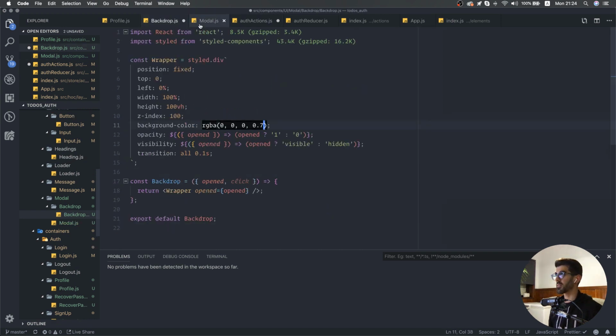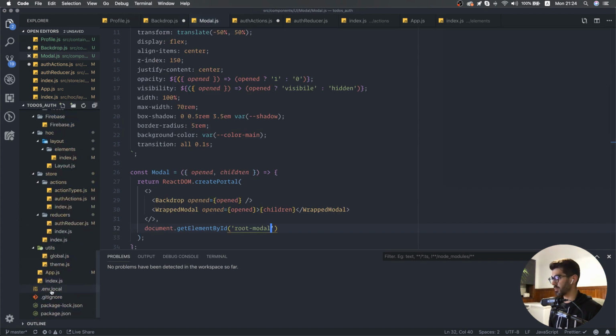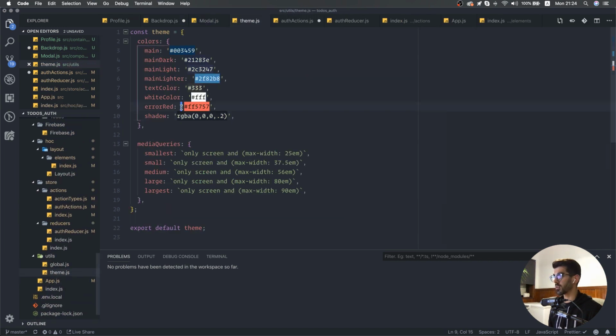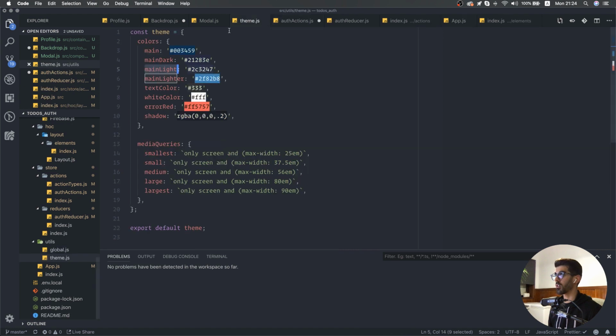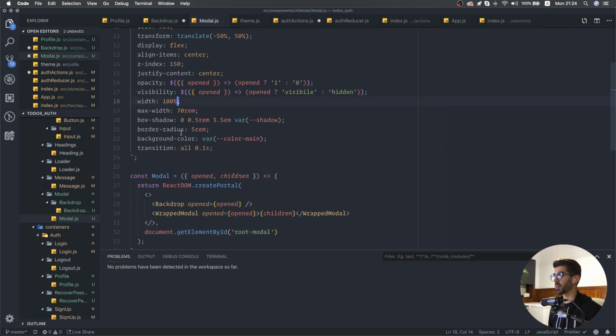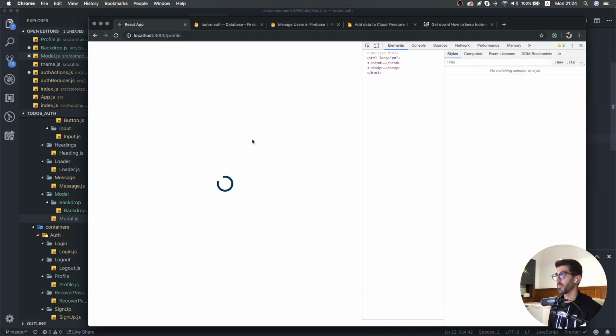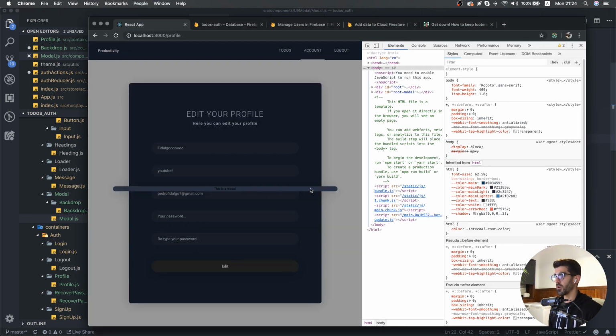So 7, and here let's make our modal another color. So let's make a main light, for example. So here background color, main light. Okay, so we have our modal.